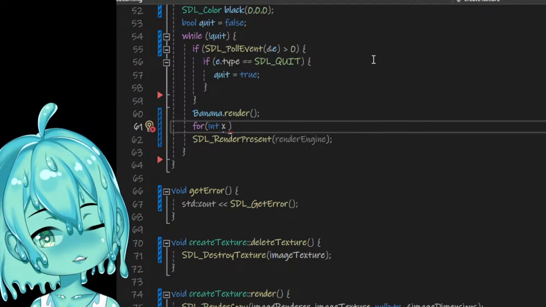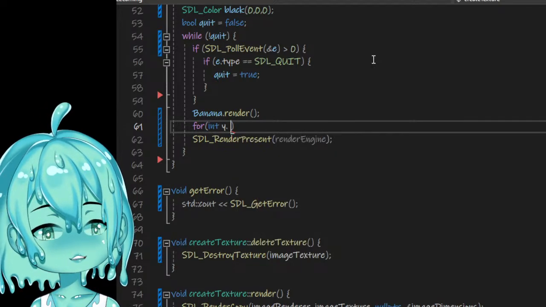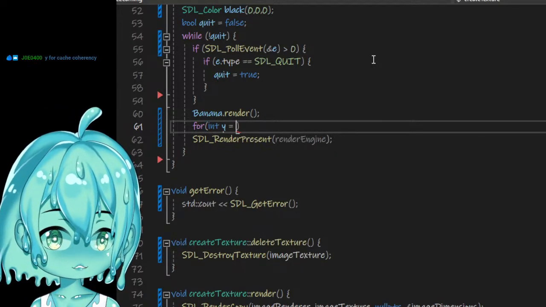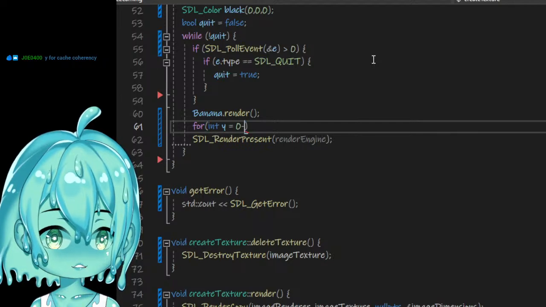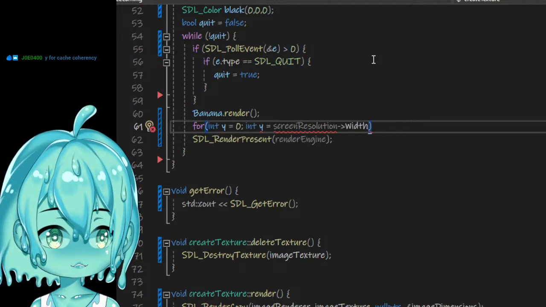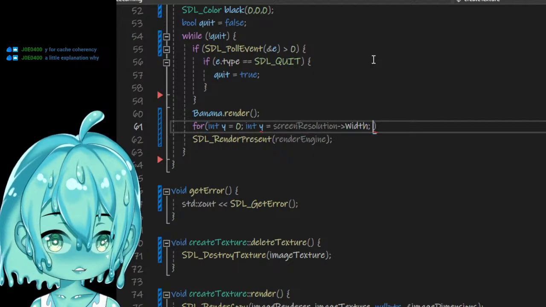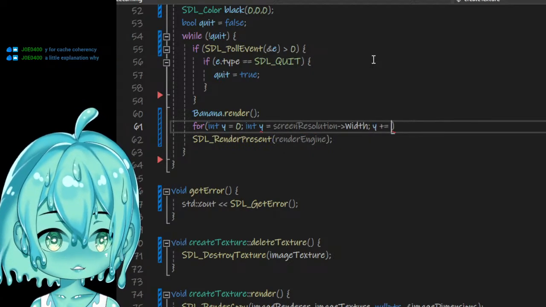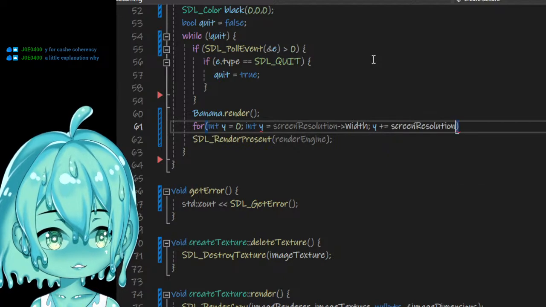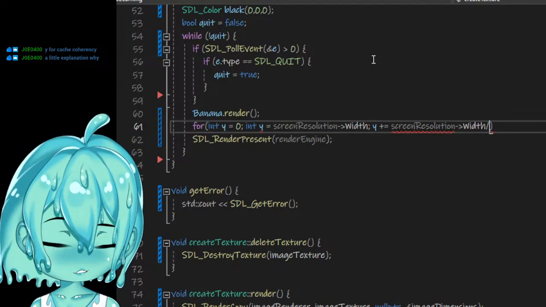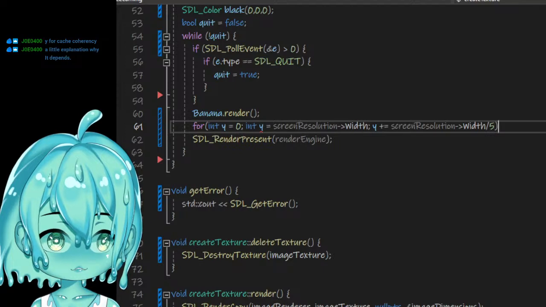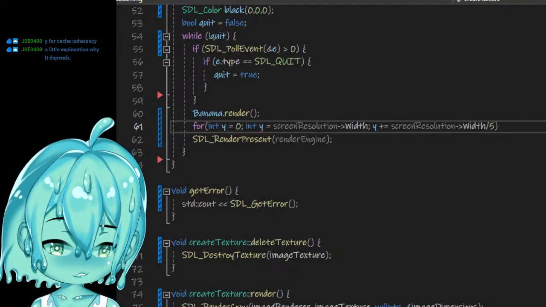It's going to be int y, but it's really going to be the x column that we're doing. Int y equals 0. Int y is equal to screen resolution dot width total, and then y plus equals screen resolution dot width divided by 5. Yes.